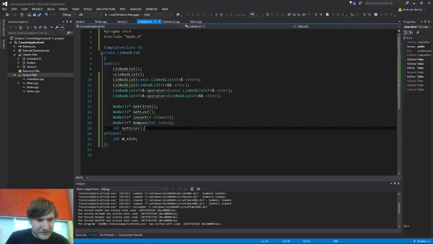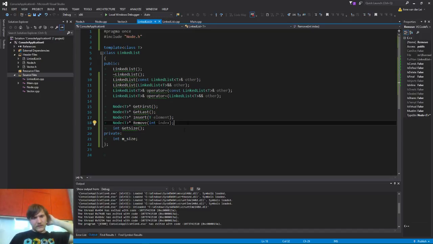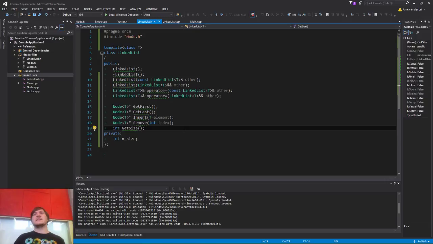So get first, get last, insert, remove, and index. Get size. We won't have a capacity because there's not really capacity with this. Capacity is infinite. Yeah, but for a vector too, it's just the amount of memory that you have, the amount of RAM you have.